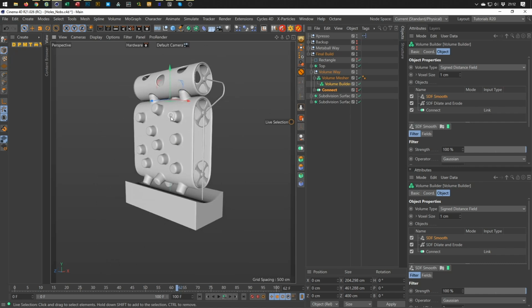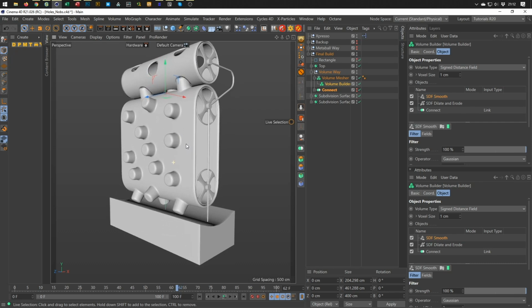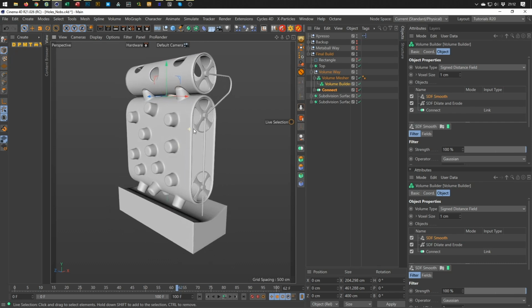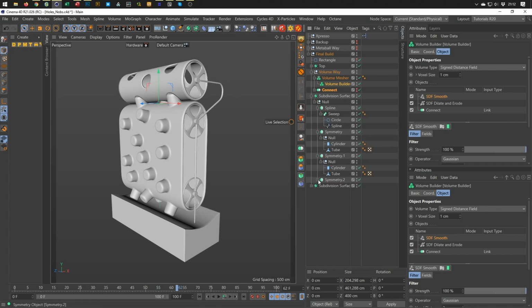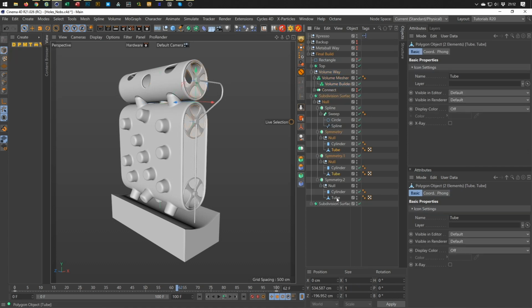Save, and now we have a nice fine render, I think. Maybe we should make it a little, no, but it's okay for me. Maybe let's go to the Symmetry. Tube.